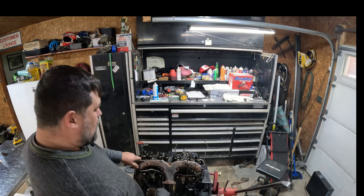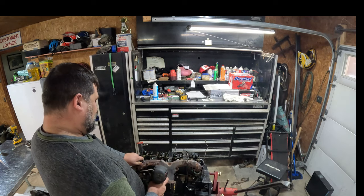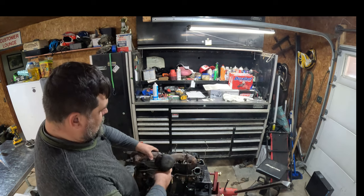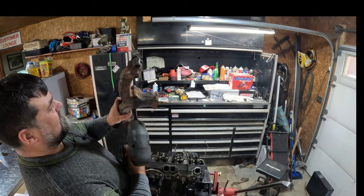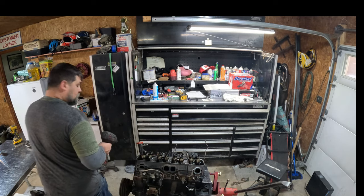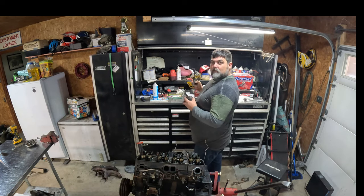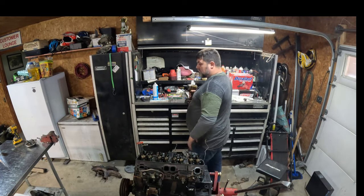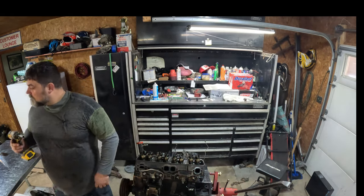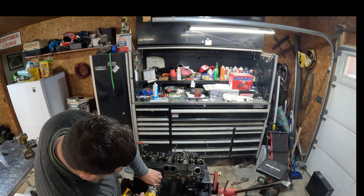I think it's stuck inside the manifold. It's not really stuck in the head. Yep, stuck in there. Huh. We'll take that as a win, though. That way, I don't have that broken bolt to contend with. Yeah. Lord knows you can't drill a bolt hole straight, Tony. This is Cross Thread Garage.